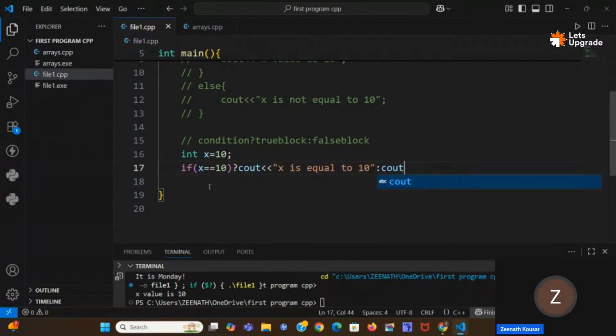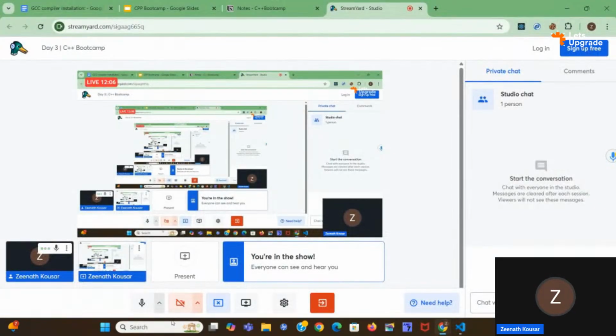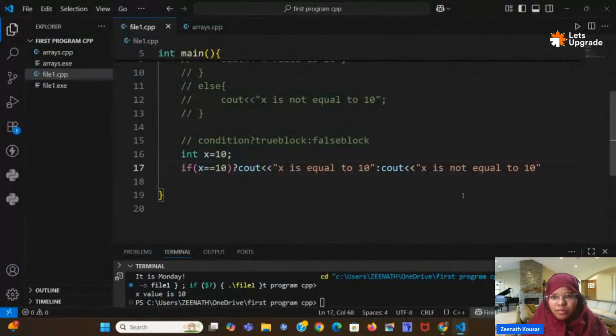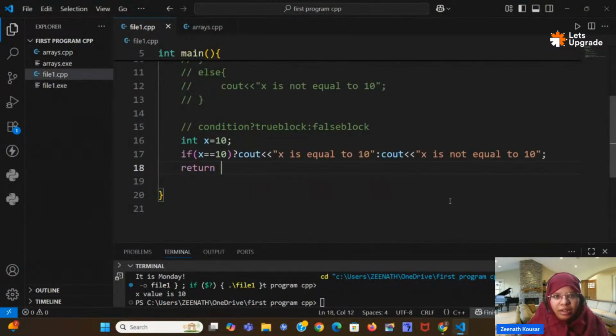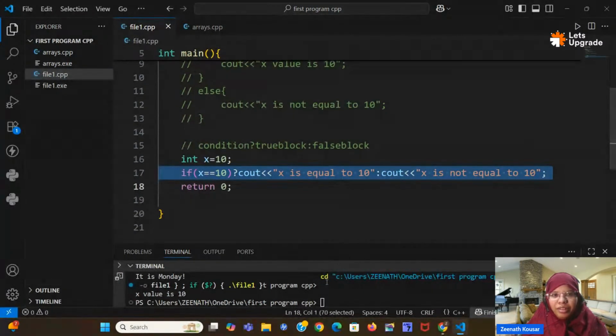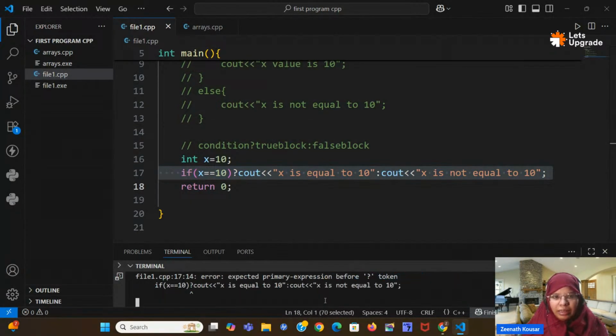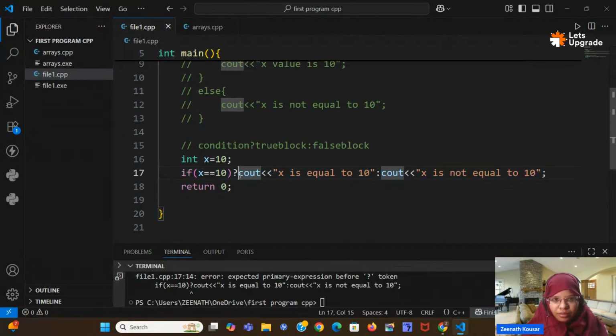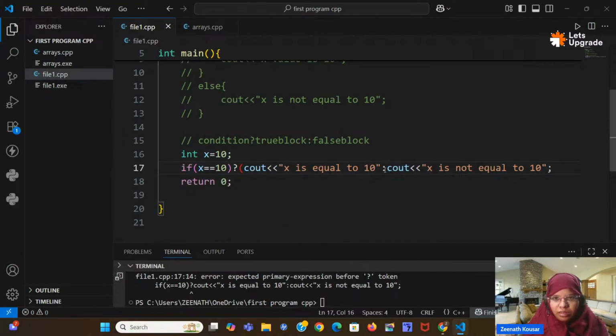In the else case, I will print x is not equal to 10. Okay, let's check the output. I will add return 0. So in one line I have written the whole if else. Let's check.